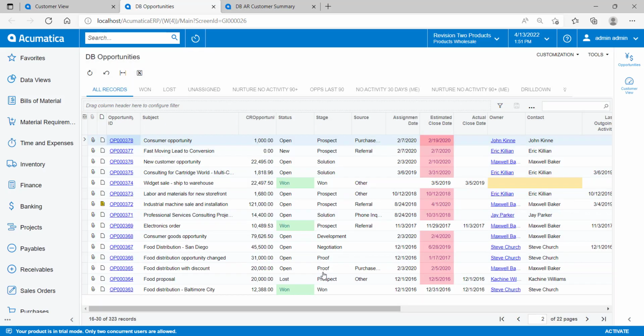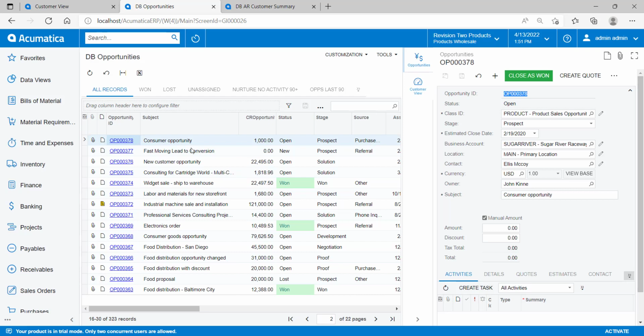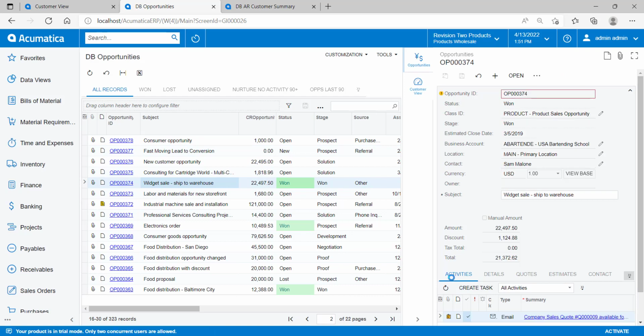In this screen, we have some conditional formatting. If it's 1, it's in green. If it's overdue, it's in red. And if we're missing information, it's in yellow. I've got a side panel here that I can pop out to give me even more information about the data that I'm seeing without me having to drill down and open up every record. I can see any activities, details, quotes, estimates against the opportunity all at a glance.